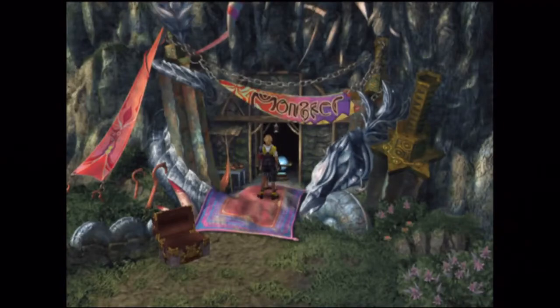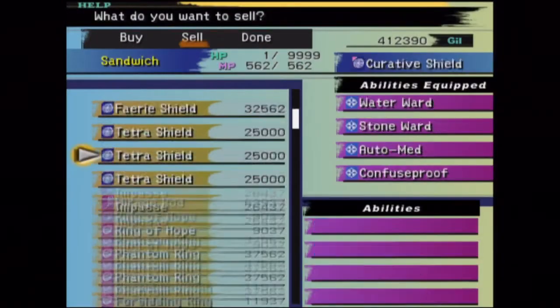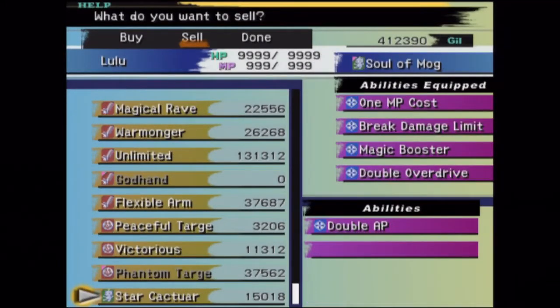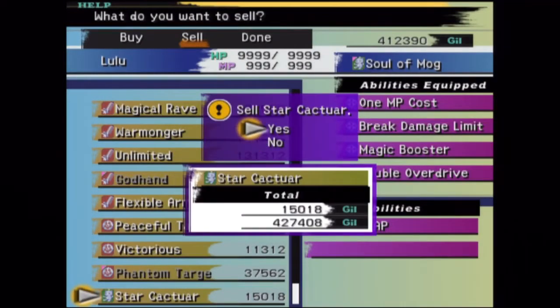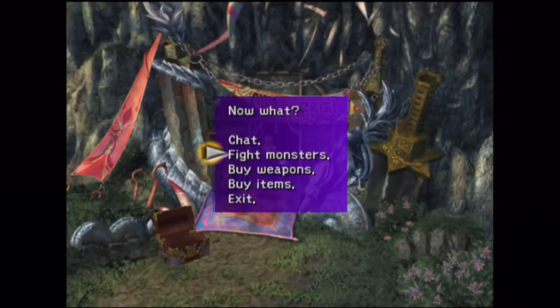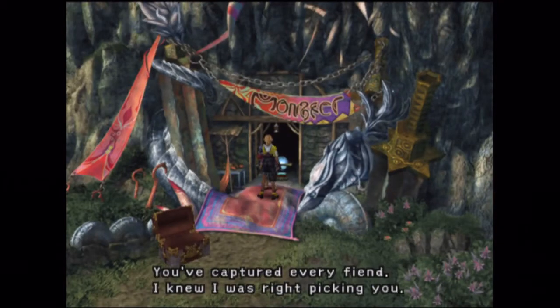And we'll check out what Star Cactar does. It's just like a double AP weapon. No big deal. And then I had a little trouble. You'll see me going through the menus and stuff. I had a little trouble getting Nemesis to unlock.